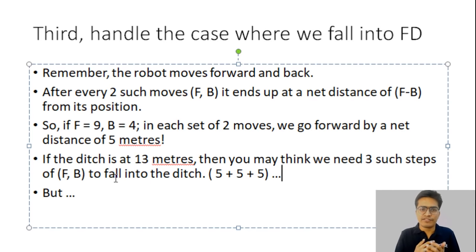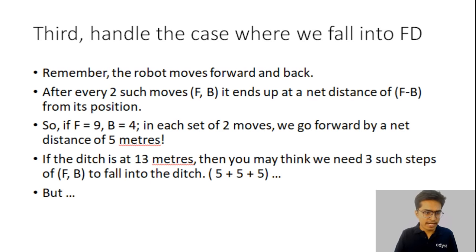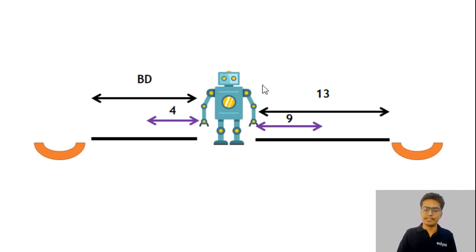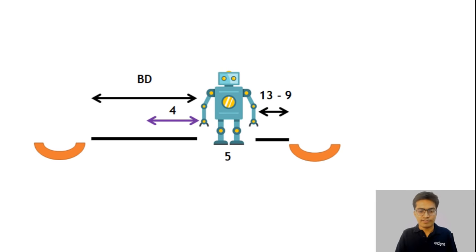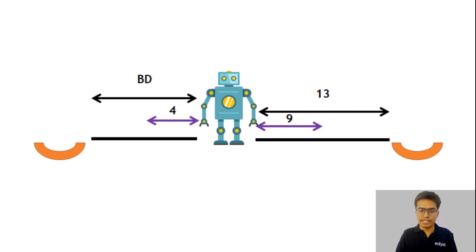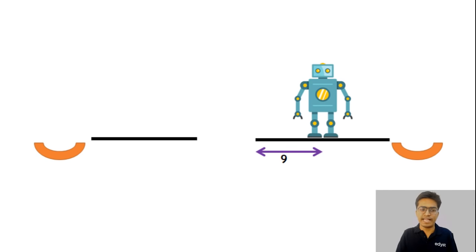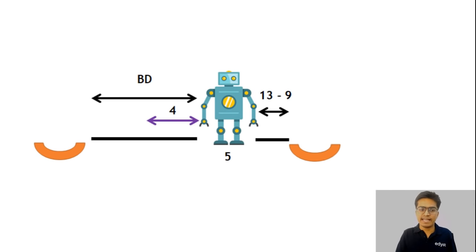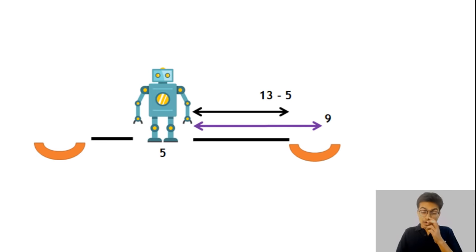So when you make your first move, let me quickly go back to the diagram that we had here. It's the same: the front ditch is at 13, your front move is 9, and you move backwards by 4 units. The first move that you make is going to bring you to 9. The next move is in the backwards direction, which is going to bring you to 5. Now when you're there, you're going to make a move in the forward direction, but when you do that, you already fall into the ditch. There's no way for you to go to 14 and come back to 10.